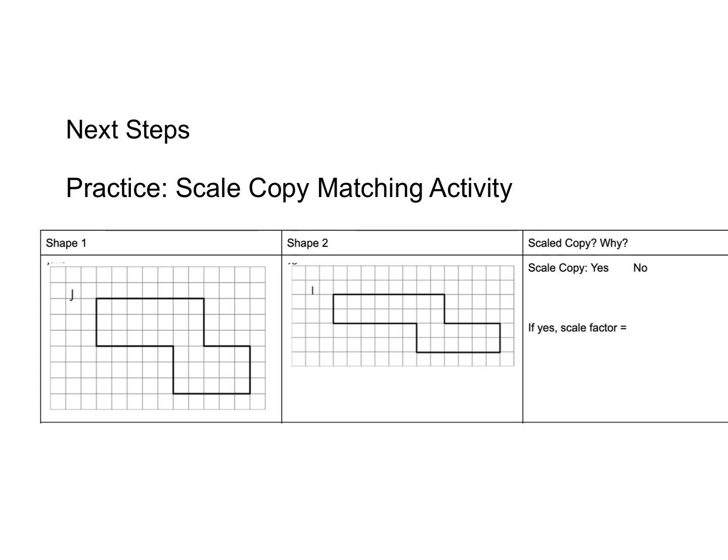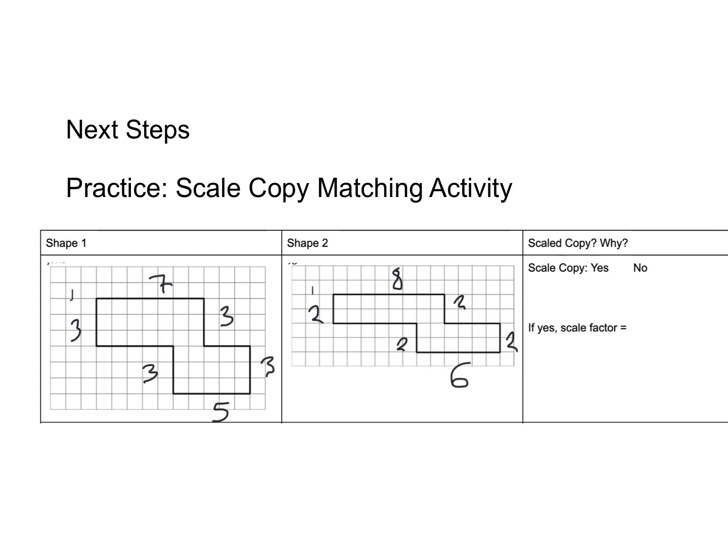You are going to want to first count the side lengths. So I see that this here is 3, this is 1, 2, 3, 4, 5, 6, 7. This is 3, 3, 3, and 1, 2, 3, 4, 5. Okay, now I'm going to count these. So 2, 2, 2, 2. And then 1, 2, 3, 4, 5, 6, 7, 8. And 1, 2, 3, 4, 5, 6. Okay, this is going to be a tricky one.